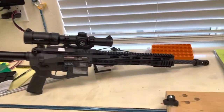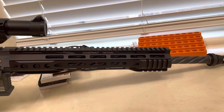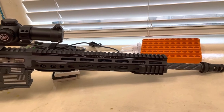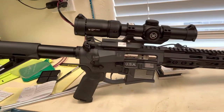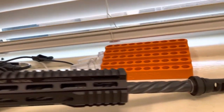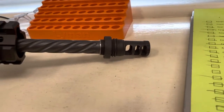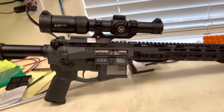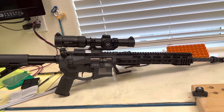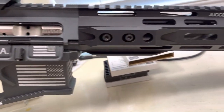Here's the 6.8 SPC build. It's a 16-inch barrel with a carbine length gas system. The barrel is from Deadshot Barrels. I did a black and sniper gray build. I got a Yankee Hill brake on it, and then the upper and lower and handguard are from Juggernaut Tactical, as well as the charging handle.